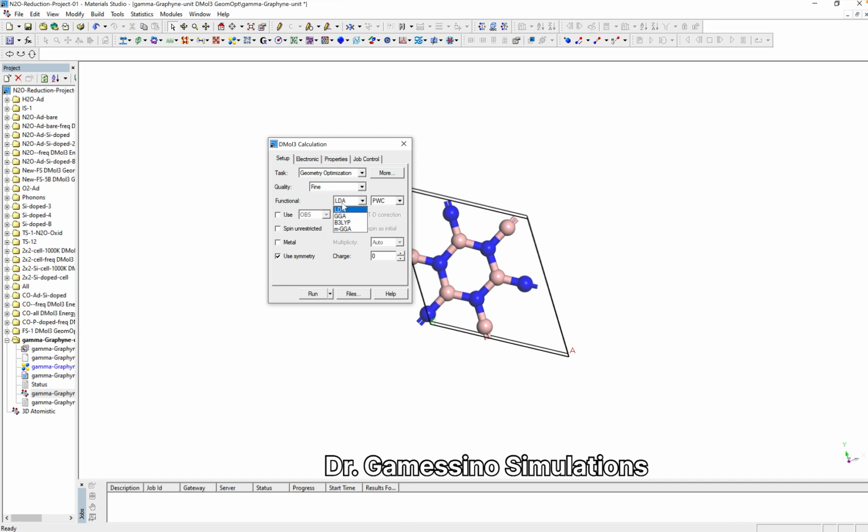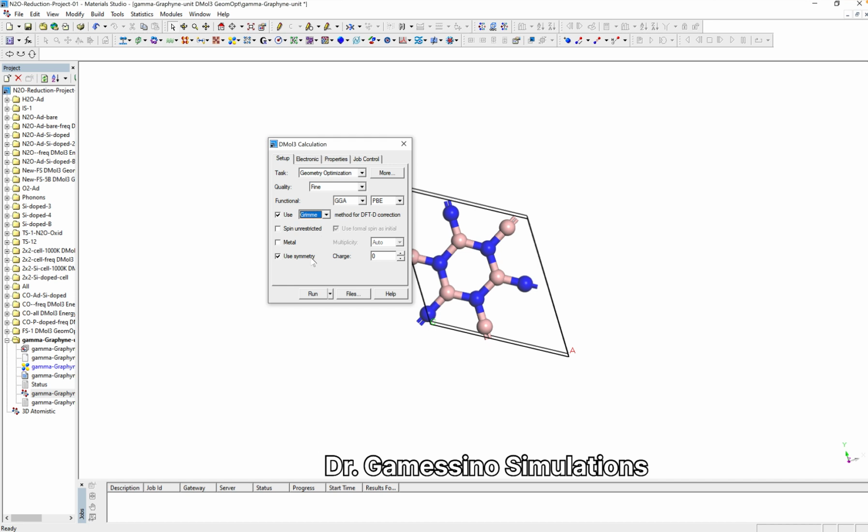Note that these parameters will be constant. You will always use these parameters for this type of simulation. We will discuss after that how and why we will change these parameters, and why we will use other types of functionals like hybrid functionals, etc. Initially we will use a simple GGA functional, and we will use the PBE functional. And here you will select Grimme dispersion correction for the van der Waals correction. We will discuss later what this means.